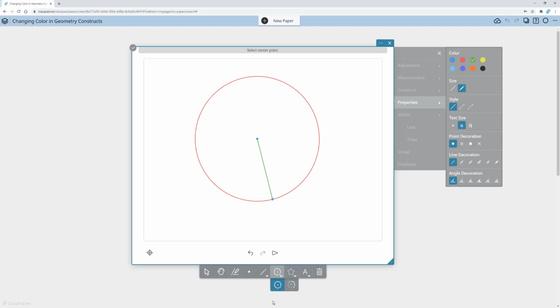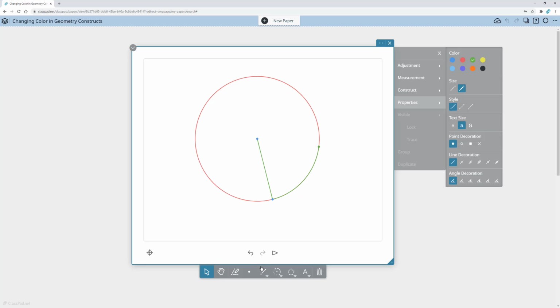So here's my green, and I'm going to select the arc tool, and the arc tool works similarly to a circle. I start with the center, and notice my color's green now, and I go out to the radius, and I'm using this point here so that I can control the size of the circle as well. But now I'm going to basically follow along the circle, and I can stop anywhere. This is an arc, and so let's just stop here. And so now you'll see it looks like I have a green on top of my red, and the green is that separate section.